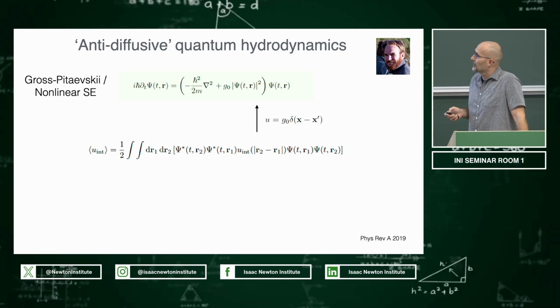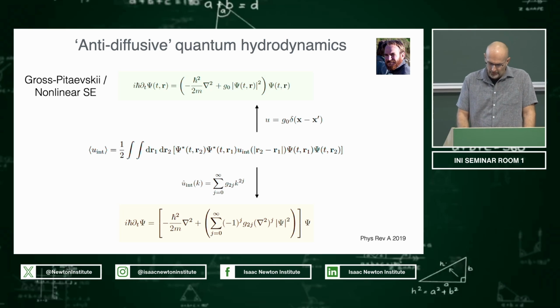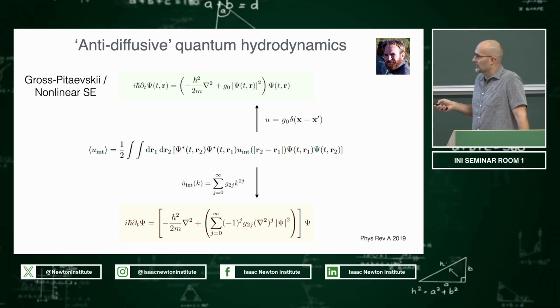So what people have done before, including Wolfgang Ketterle and collaborators, is look at modifications of this. For example, you could replace this by a Gaussian, plug it in here and Fourier expand, and you get a correction which is quadratic in that case. But they looked mostly at the repulsive term, which essentially enhances diffusion. But you can of course also assume a general expansion of the potential. Here we assume an isotropic potential, so it's expanded in even powers of the modulus k. If you plug that in, you get a general equation of this type.